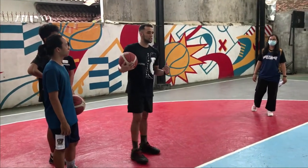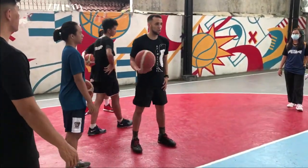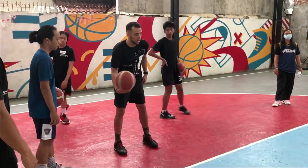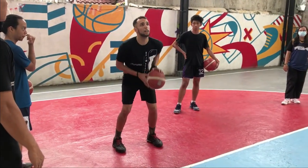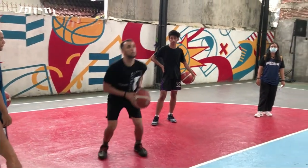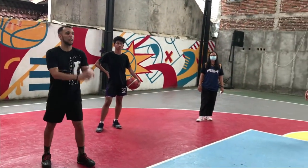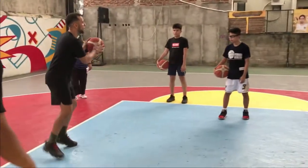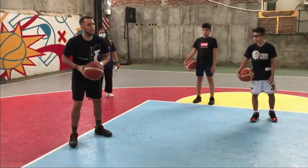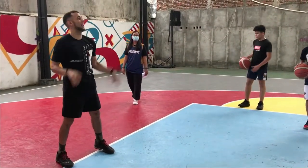I learned it with the Warriors, some of you guys know it. It's a Klay Thompson drill, okay? I used to go to their practice and watch. He would start his workouts with this. He has the ball on his hip, so it's balanced for him. If you watch him play, he'll catch the ball here and just shoot it, or he'll catch it over here and shoot it like that, okay?